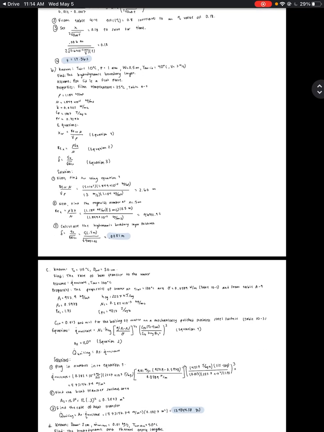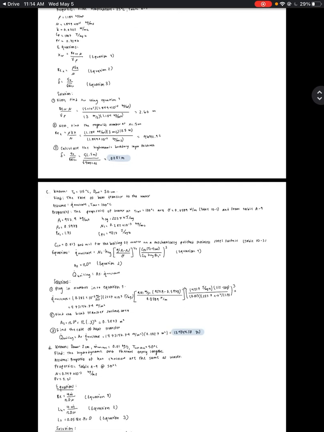Moving on to part C, we were trying to find the rate of heat transfer to the water. This is an example of the boiling and/or condensation learning objective. The equations and solutions are listed below. Q nucleate was assumed. So basically for this problem, a whole bunch of properties were found and plugged into Q nucleate, and then to find Q boiling, it was multiplied by the surface area.